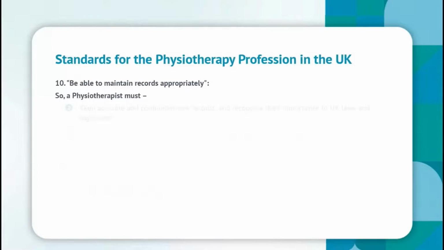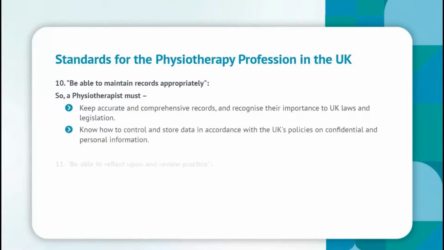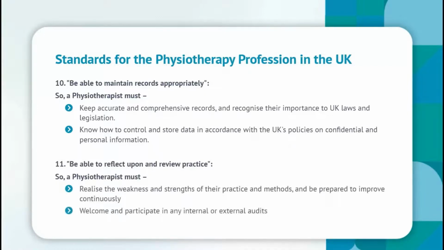10. Be able to maintain records appropriately. So, a physiotherapist must keep accurate and comprehensive records, and recognize their importance to UK laws and legislation. Know how to control and store data in accordance with the UK's policies on confidential and personal information. 11. Be able to reflect upon and review practice. So, a physiotherapist must realize the weaknesses and strengths of their practice and methods, and be prepared to improve continuously. Welcome and participate in any internal or external audits.